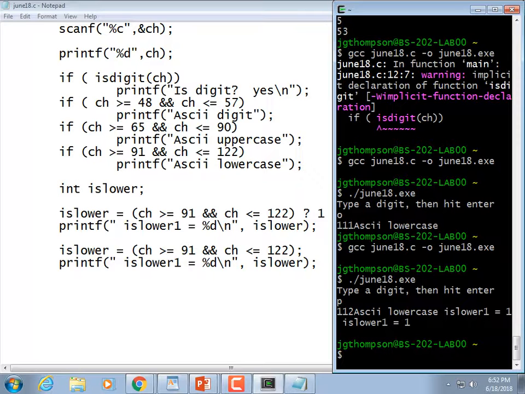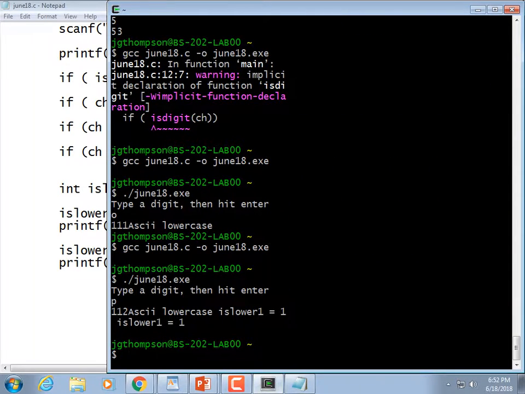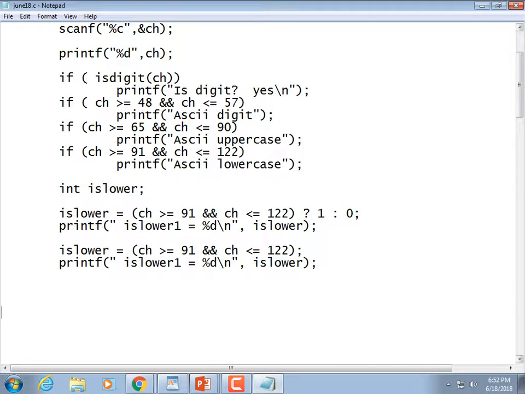All right. They both did the same thing. The first evaluation is_lower 1 was equal to 1. I meant to make that is_lower 2, right? They were both equal to 1. So those did the same thing. But I could have changed the values here, right? If it was lowercase, it would be equal to colon, right, y, else colon n.